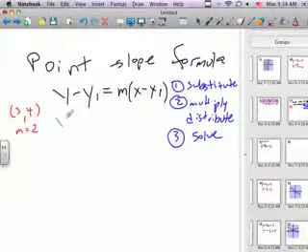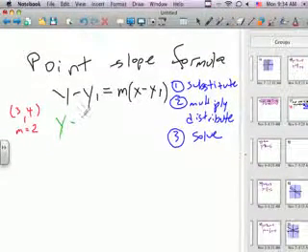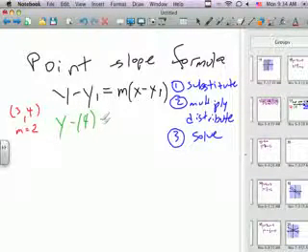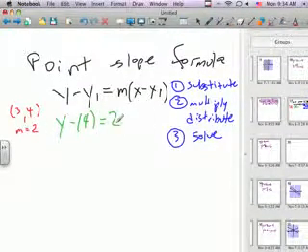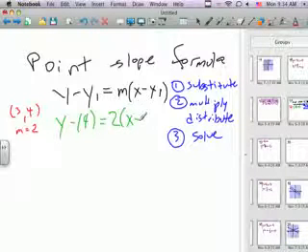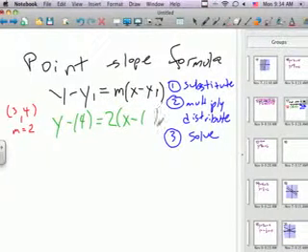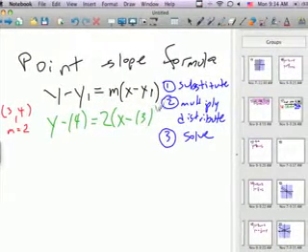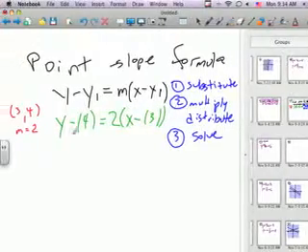So I'm going to leave this y here and the negative sign, and then I'm going to open up my parentheses, and the y value is 4, so I'm going to substitute the value 4, close my parentheses, equals, and I'm going to substitute m is 2. Now, this time I'm not going to use parentheses just because I've got so many parentheses right now. I don't think it's going to matter too much. This x I'm going to leave alone, the negative sign I'm going to leave alone, then I'm going to open up my parentheses, and the x value is 3. I'm going to close my parentheses. So I have a double closed parentheses here.